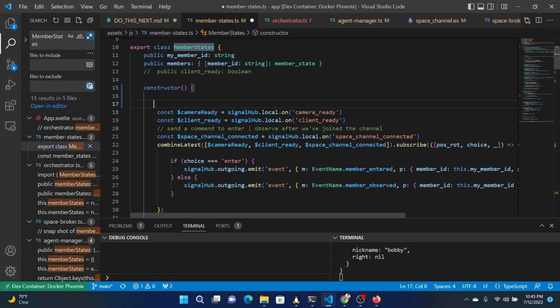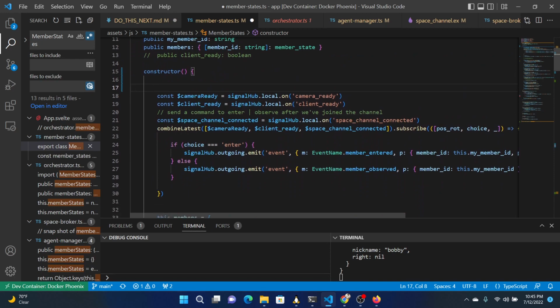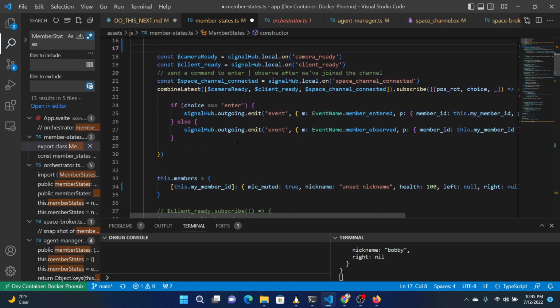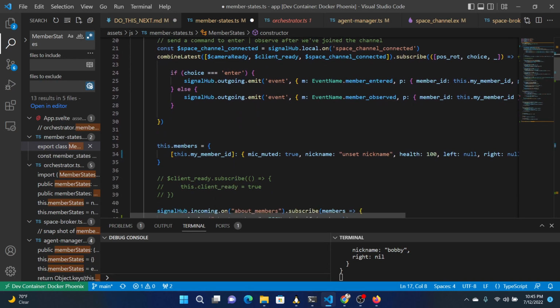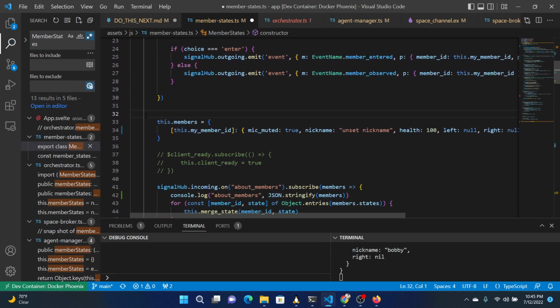So we're listening for this, we're listening on that, we're combining latest, do enter, and then this members. So we won't have this.